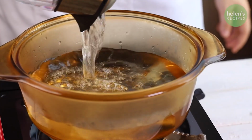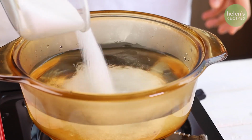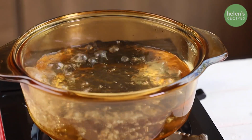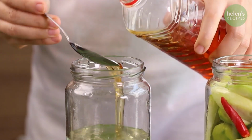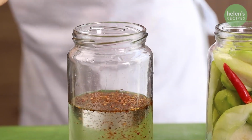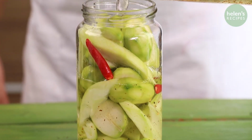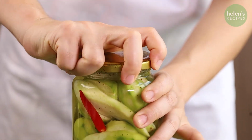Now in a saucepan, combine 300 grams sugar with 600 ml water. Bring to a boil so the sugar is completely dissolved. Then take off heat and leave to cool. Then add 2 tablespoons of fish sauce and a teaspoon of chili flakes. Arrange the green mangoes and umbrellas into a glass jar and fill the jar with the brine. After 2 to 3 days, it's ready to snack on.